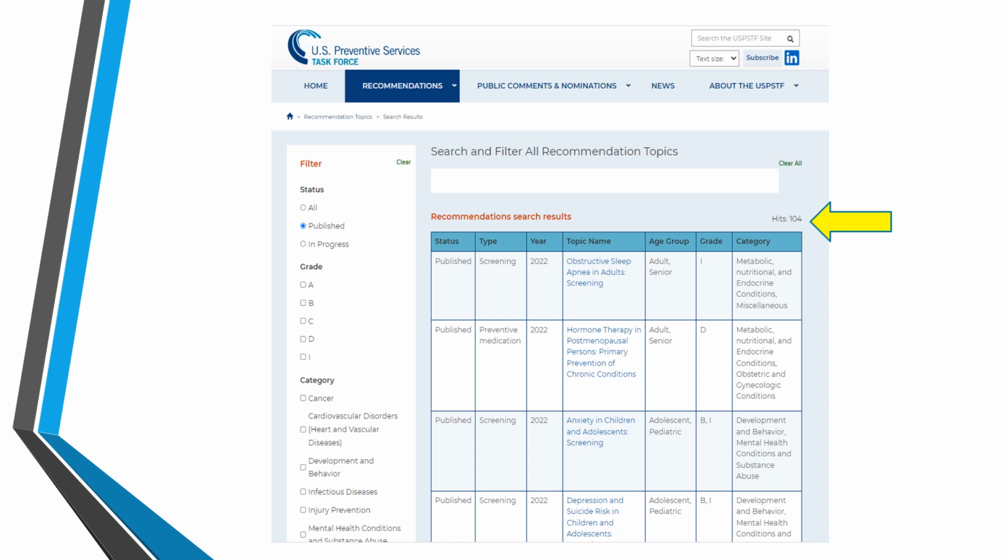There are filters for the evidence grade they assign, the category, so a particular discipline, age group, gender, or type of preventive service. You might choose to review only grade A and B recommendations. Be aware that different organizations use different grading and rating scales. There may not be consistency between organizations. Let's search sexually transmitted infections and see what USPSTF has to offer.